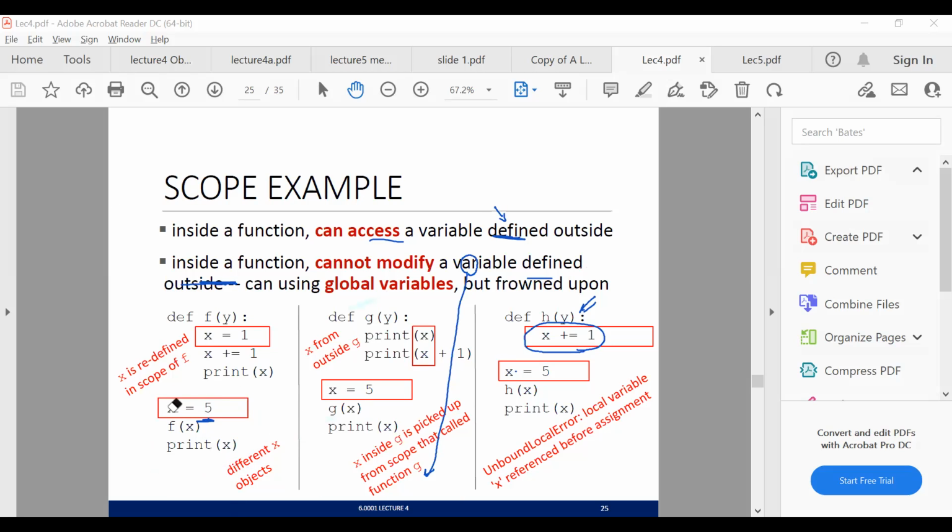Yeah. Okay, can you please read that code? These are 3 different functions, F, G, and H. Okay, so do I write all 3 or just one?